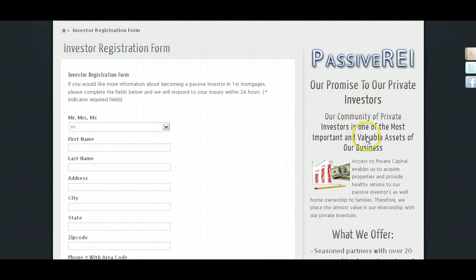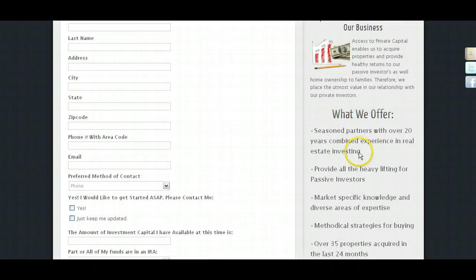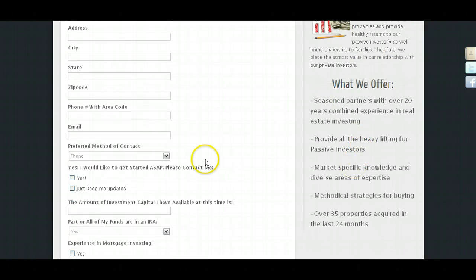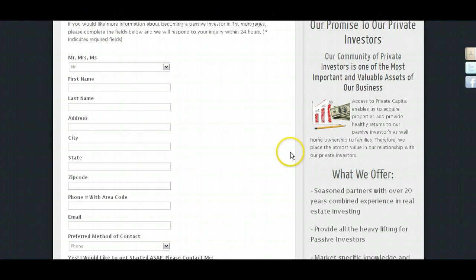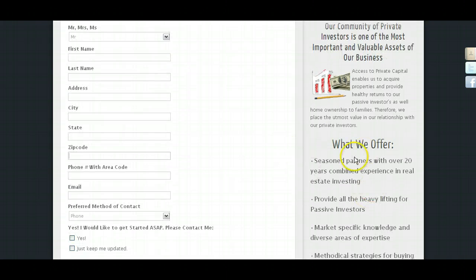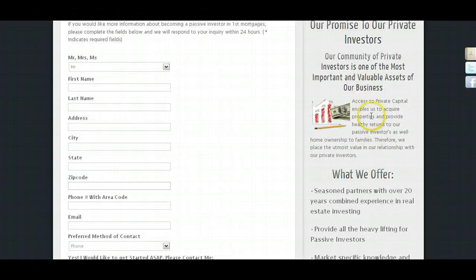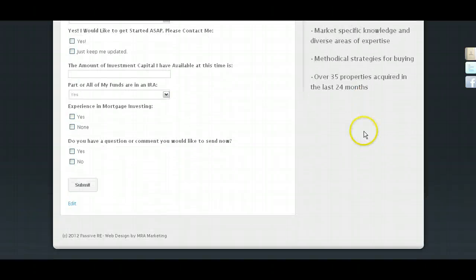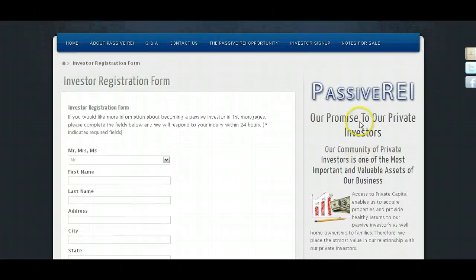So I put this here so that if someone's filling this out and they're double guessing themselves, their eyes will naturally glance over here and see all of the benefits that you offer and why they should go ahead and commit and fill out the form. So if someone's stopped halfway at the halfway point here and they're just kind of staring at their computer wondering, do I really want to sign up for this? They'll look here and see everything that you have to offer. So that's why I put this content here, but again, very easy for you to change pretty much the entire website if you'd rather arrange the content in a separate way.